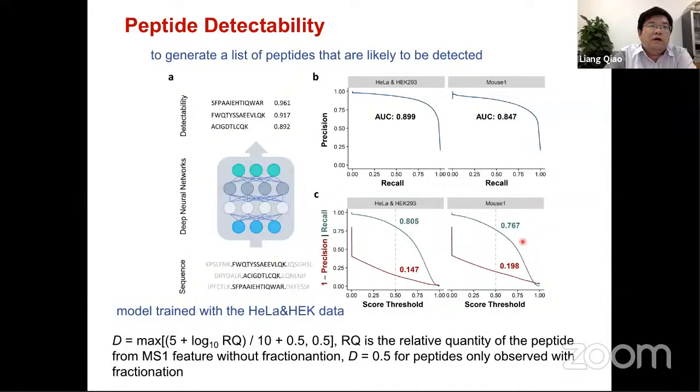That means 77% of the peptides detected by DDA experiment are also predicted by the model here. But the predicted list also includes almost 20% of peptides that are not detected by DDA. But for DIA analysis, because we can control the FDR during the analysis, it is more important that we have a large recall, even if we can see some errors inside the predicted list.